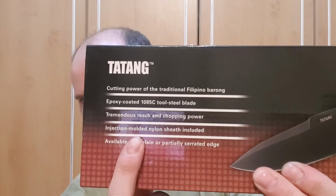A tremendous reach and chopping power, we'll see. Injection molded nylon sheath included. As you can see here, this is with the Kydex, and available with plain or partially serrated blade. So okay, that's the thing. It is 1085, and I'm all right with it.